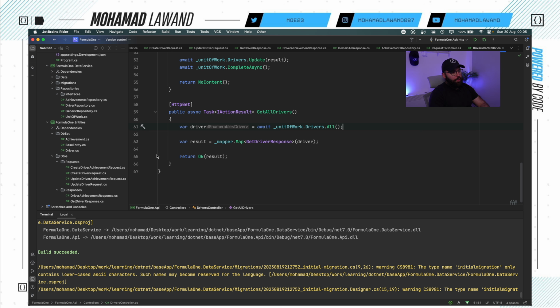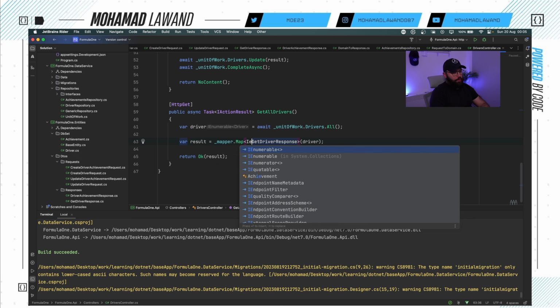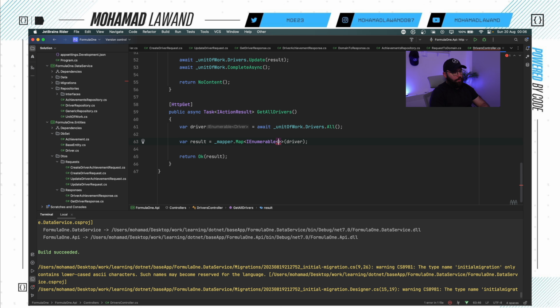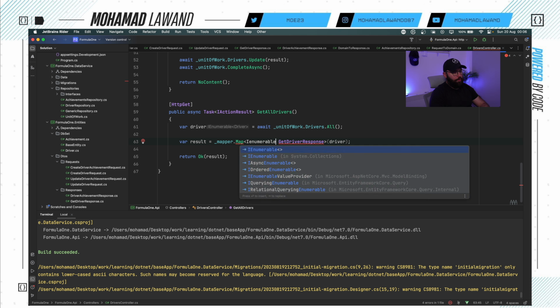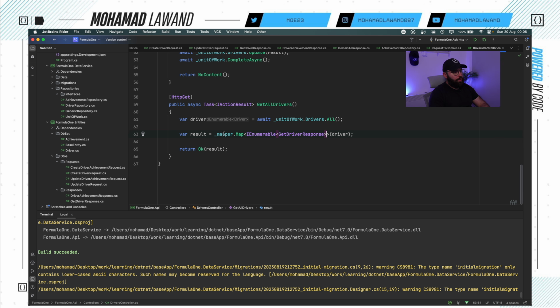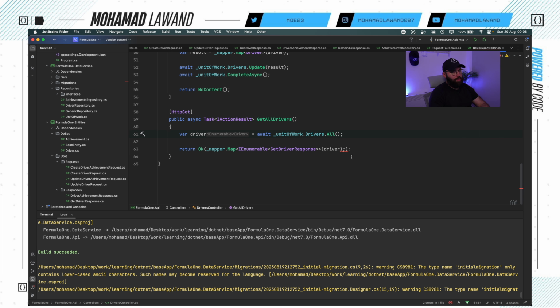And instead of returning one object, I want to create an enumerable of get driver responses, and that means it's going to convert it into a list, and that should be it. Actually, you can make this a bit smaller. Let's remove this, put it here. I don't need this. 2 lines. We can even make it 1, but 2 lines is a bit more clear.